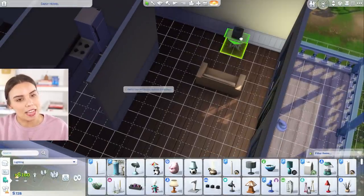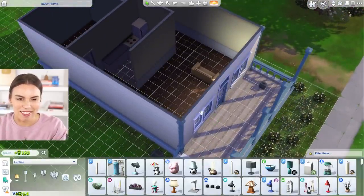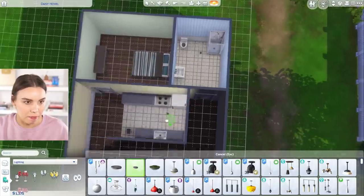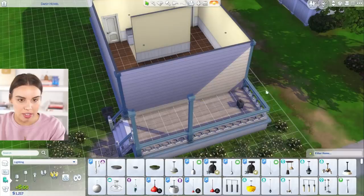So I want to keep things like the TV. I mean, I don't know if it'll make all that much of a difference, but anyway, things like in the bathroom we might keep as well. I'm gonna put in these nice base game saucer lights, which we didn't have when the game first came out. I'm also gonna get rid of these.